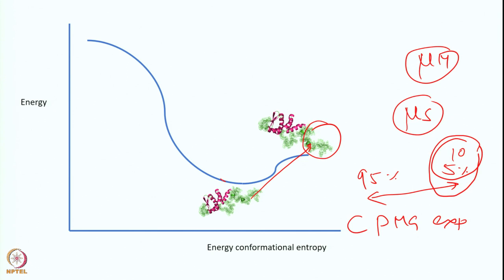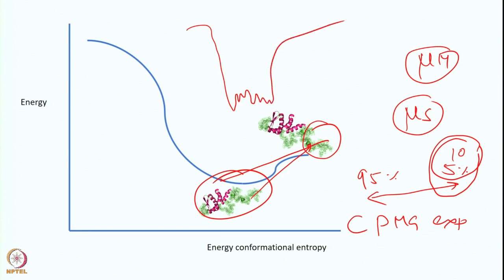Now, the question is that here we have a ground state, or say energy-minimized state. So here is my landscape funnel and here are various states that are populated. One of these is one of the states and it is exchanging with another state which is also near native, but this is the ligand-bound state, and this is happening in only a two-state fashion. So CPMG mostly deals with two-state exchange, between bound and free states. Not only does it detect the exchange rate, Kex, it also finds the populations pA and pB. pA is the state which is, say, the unligated state, and pB can be the ligated state or excited state.